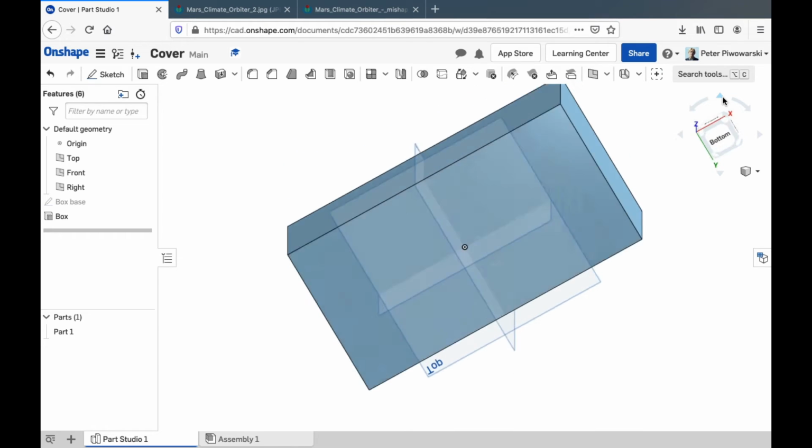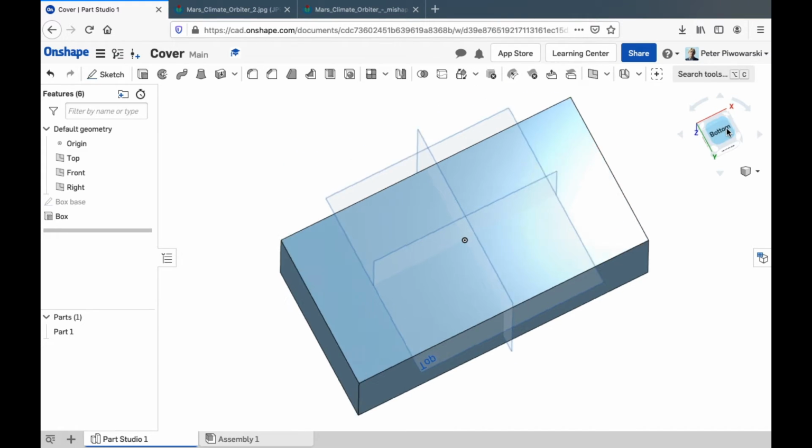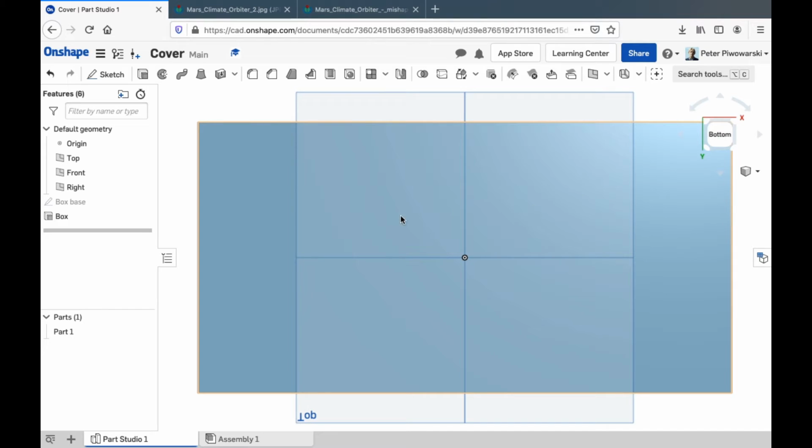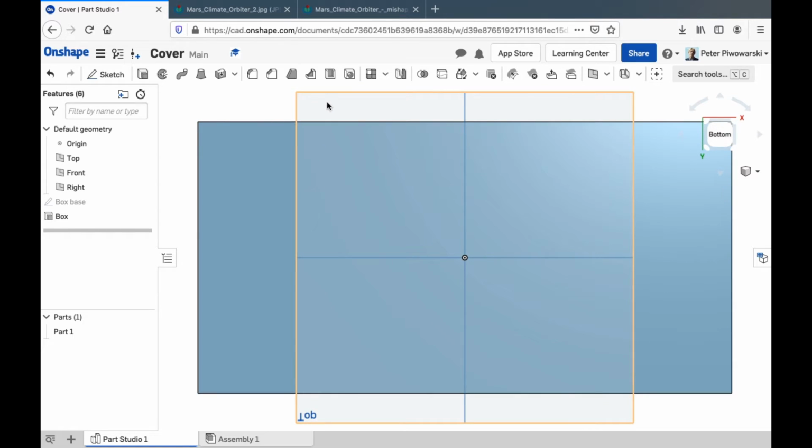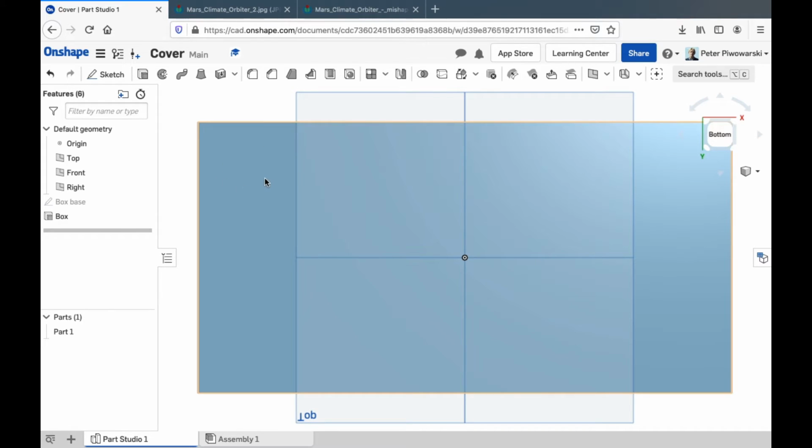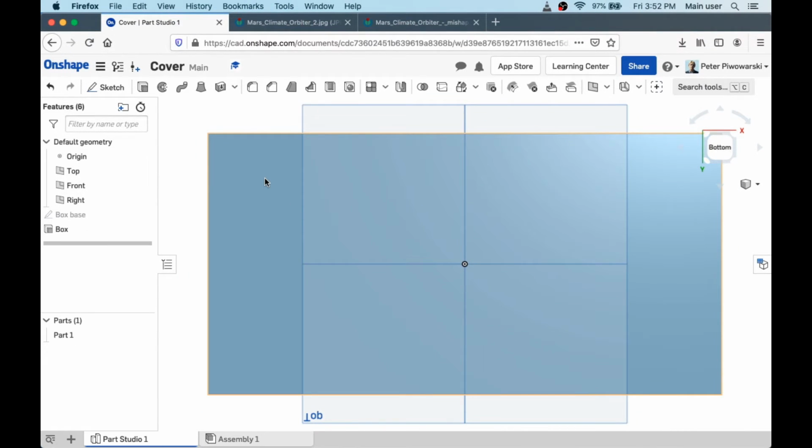So I'm going to spin around to look at the bottom here, because I want to hollow it out from the bottom so I can turn it into an open box so I can put it over my tissue box. And there's several ways I could do that, but I'm going to use the shell feature, the shell tool. And that's right up here, but there's one important thing about this. This is the first tool that you might not see right away. So I can show you if I make my window smaller.